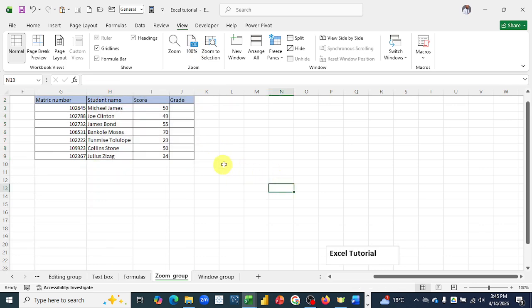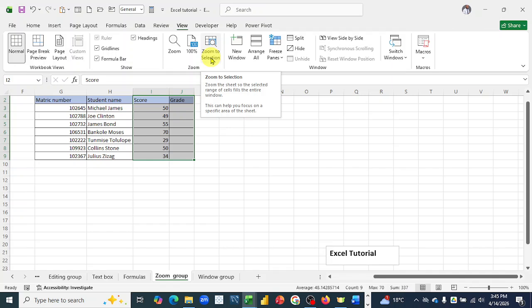So it means that you can select a particular column like this, and then you just click your zoom by selection. This 100% just means that you want it to be normal, the standard. So when you use zoom by selection and you zoom, to have the standard 100%, you just click back this particular 100%, then it will go back.